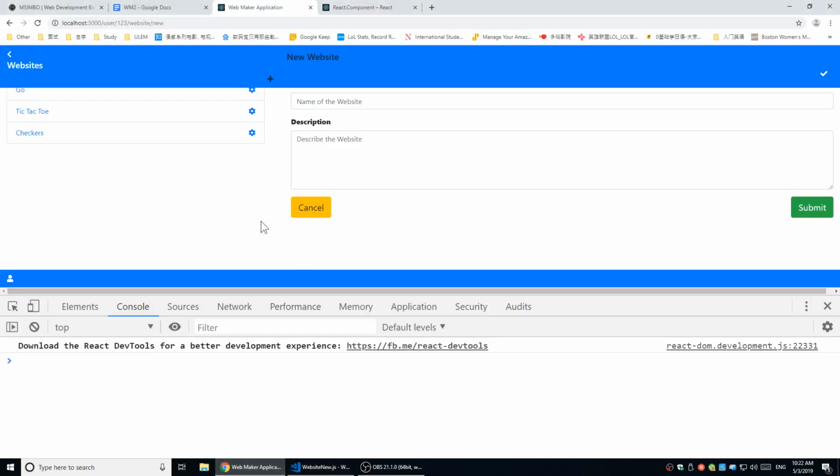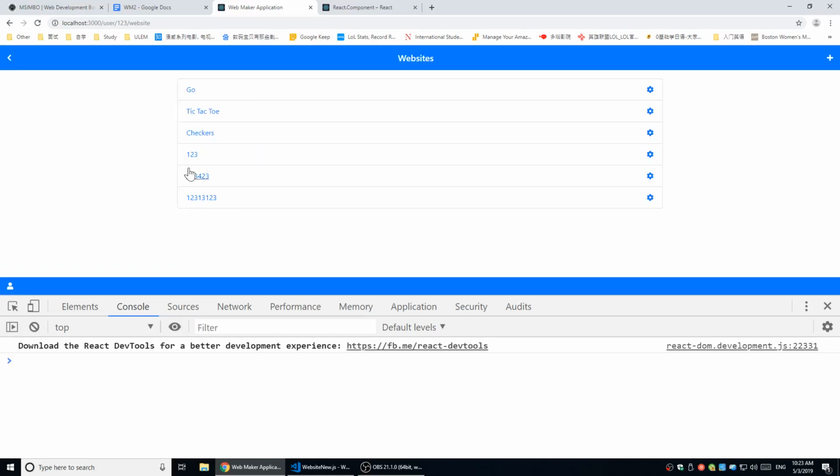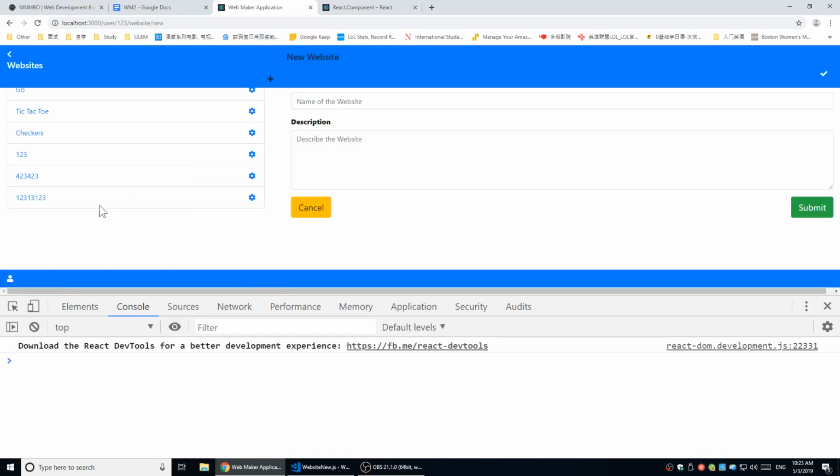Let me try it. So refresh the page. 1, 2, 3, switch to 1. Submit. Yeah, it works right now. So every time when I add a new website, it's going to refilter it, getting a new website of it. Yeah, I don't need to update the websites this time right now. Right? And if I go back, it also shows here. Alright, but again, every time when we refresh the page, it's just going to be gone, because that's just temporarily there. Well, I don't have a database to store it.